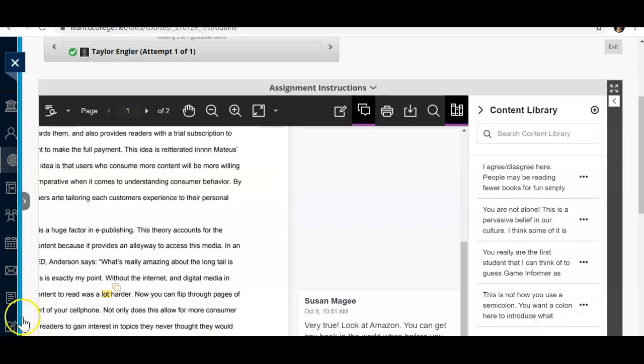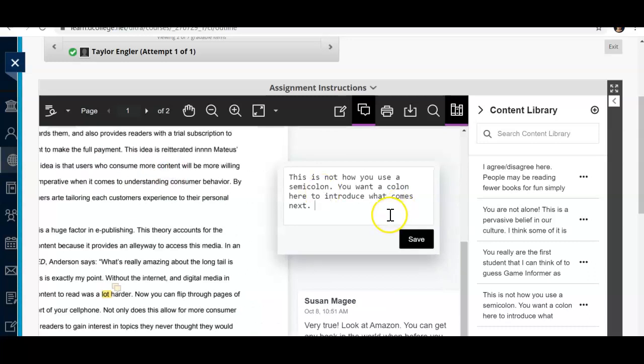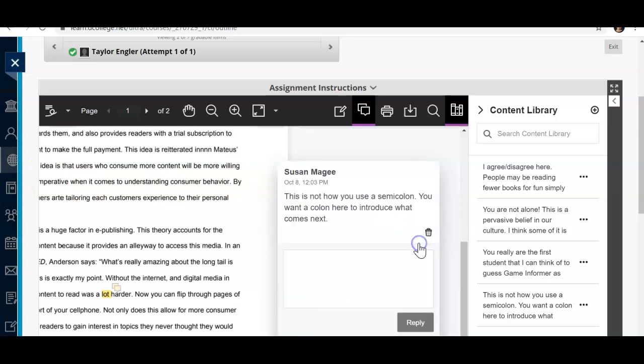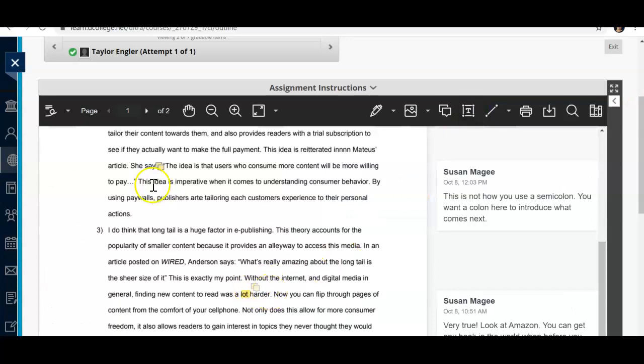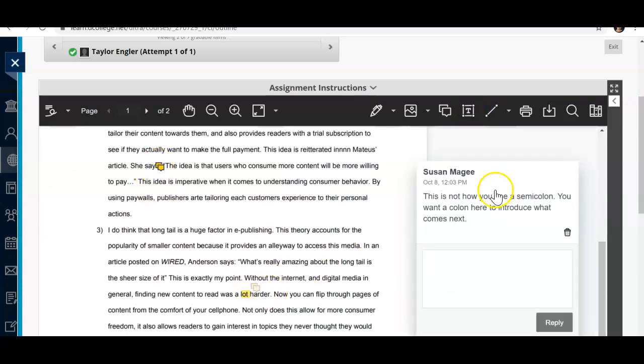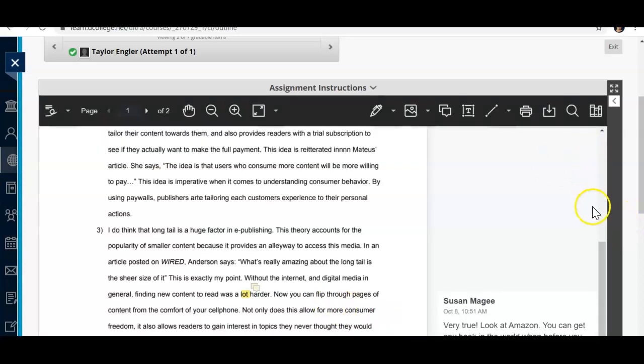So place the comment, and then I have to go back and find on my screen. Let's pretend it's right there. Now, here's what's happening: because this content library window is open, it's taking me, so I can't really see the text, but it is putting it in the place where I want it. And if we get rid of the content library window, we can see that is where I put it. So the view can get a little tricky, but it does work.